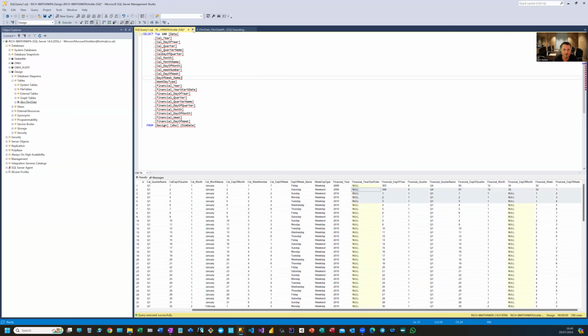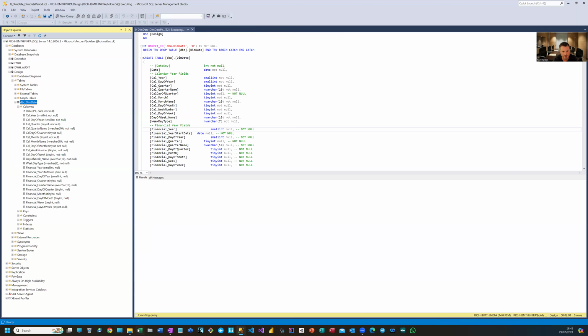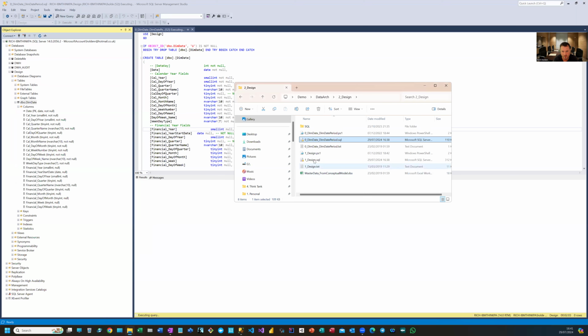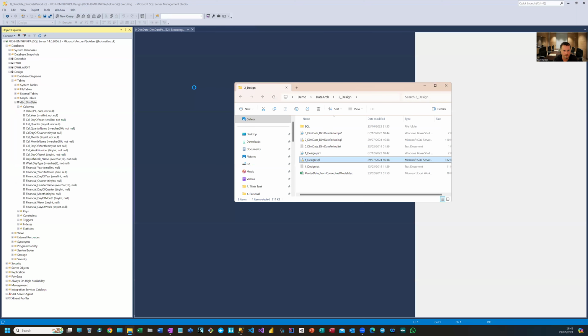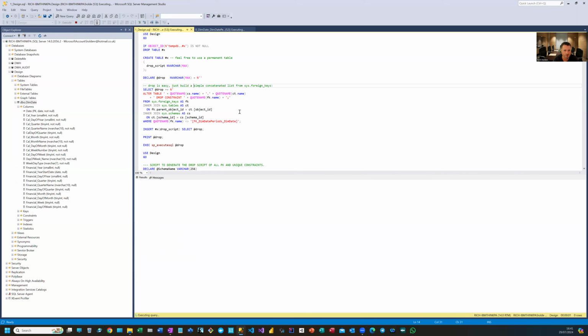Anyway, I would normally obviously let it finish. It runs in order if it was generating the real warehouse, but just in the interest of time, we've got the structure of dim date here. We can see it and it's got its columns, and that is enough for the second script that I generated to also run. So I'm going to run that now. So I'll drop that in here and we execute that script, and that should run quite quickly. I hope it works. I think it will. It's been about 5 years since I last ran this.